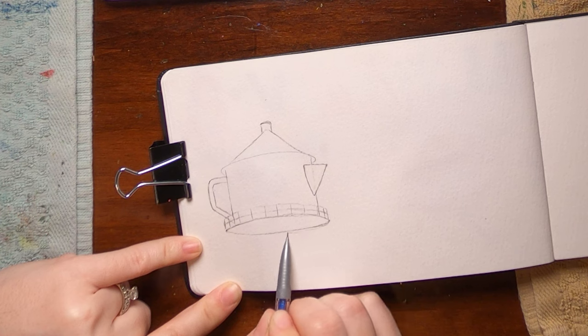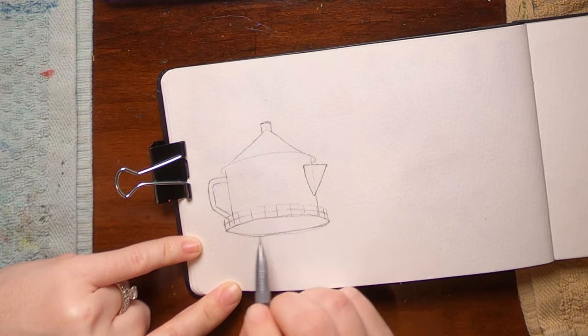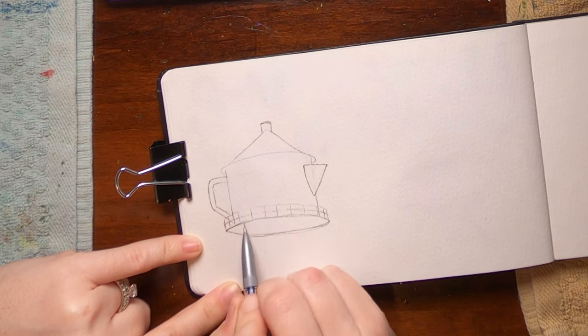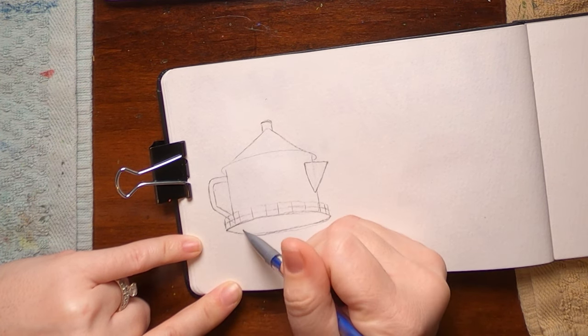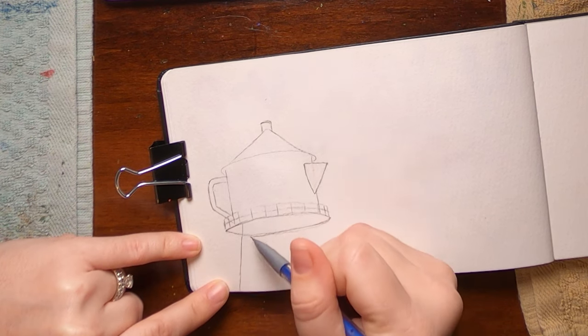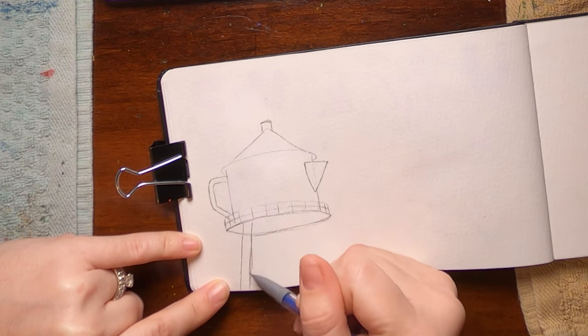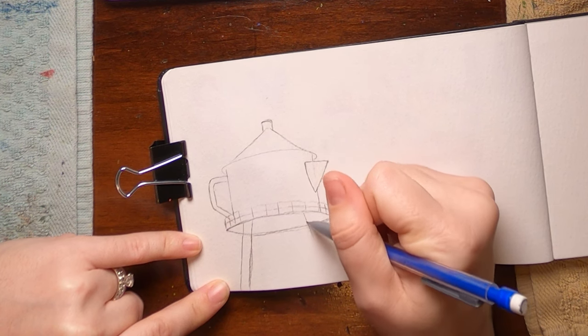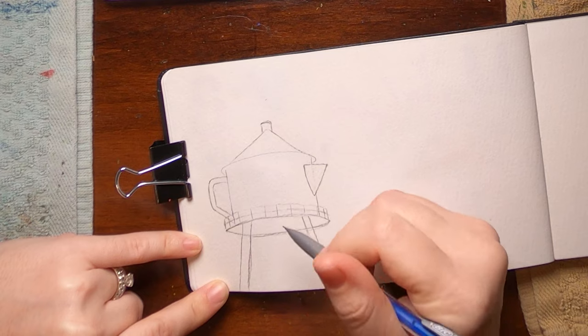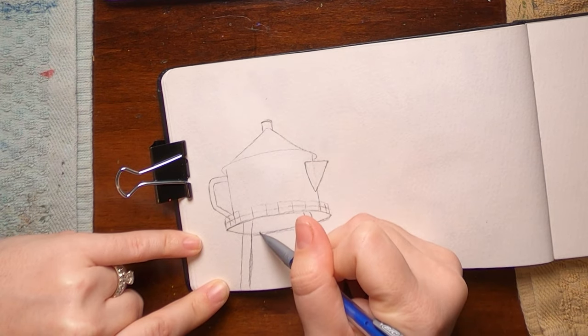Okay. Now, underneath the water tower, there's a bunch of stuff going on that I'm just not going to draw because that's not the main focus of this for me. I do need to put some legs on the water tower because it's got to stand up. So I'm just going to put the legs sticking out to the side, and then the other ones in the back here.